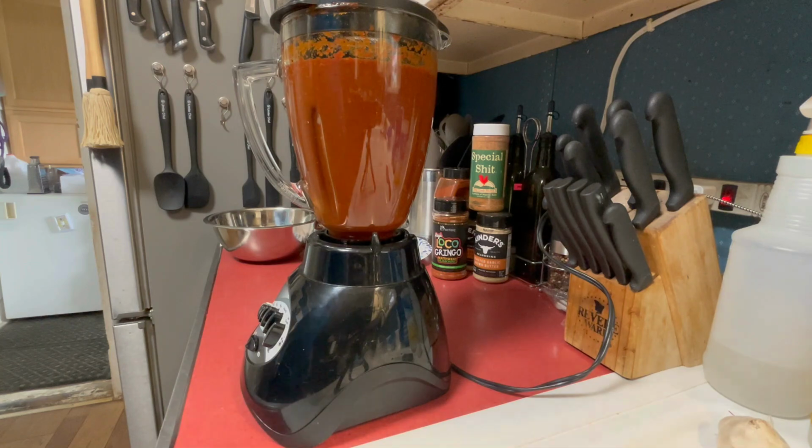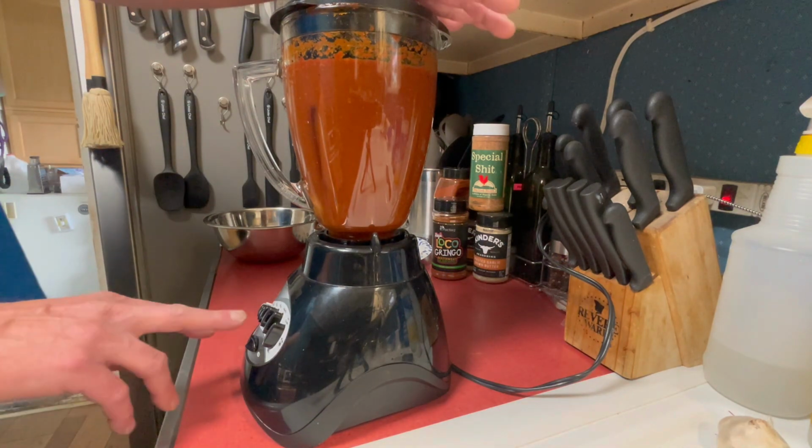I'm going to blend this up a little bit more. I put the rest of the ingredients into it, some more liquid.